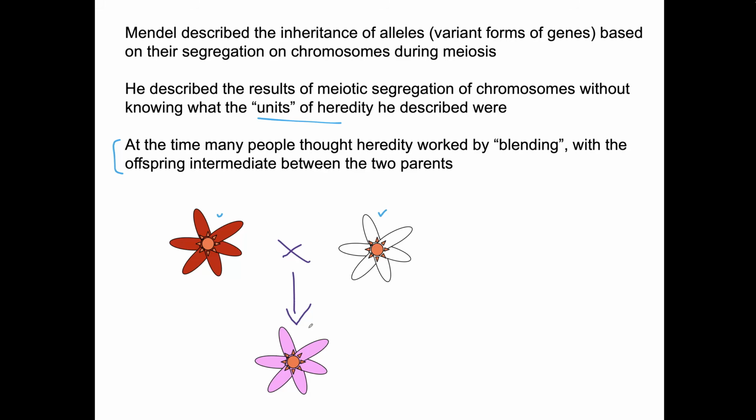And so that was the idea that people had, but they weren't necessarily basing it on careful, very precise observation of crossing one particular individual to another and then following the outcomes. And that's one of the keys to Mendel's success. He was trained in physics, actually, and so he had a focus on quantifying things, which a lot of people looking at the biological world weren't really doing, counting and assigning numbers to things. And he also had very careful ideas of controls and how you would design your experiment properly. And so he brought that kind of training to this field, and it worked out very well.